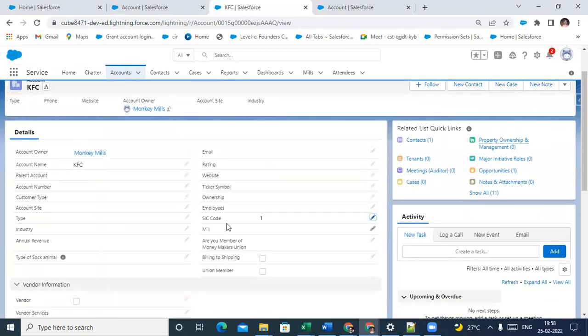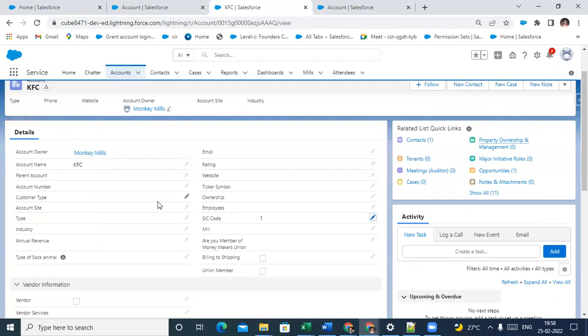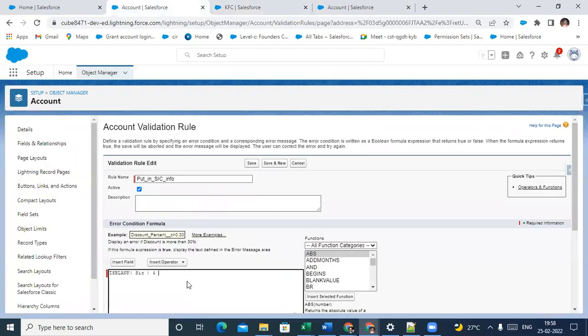Say you want some other condition to be here: if SIC code is blank, and also imagine if type is also blank.